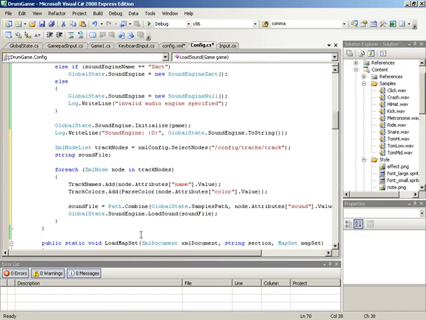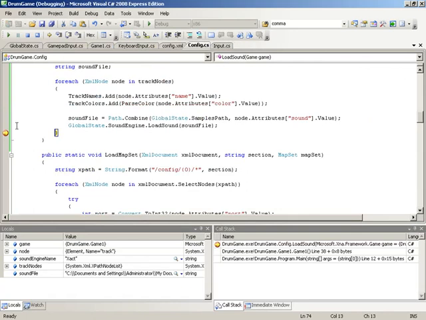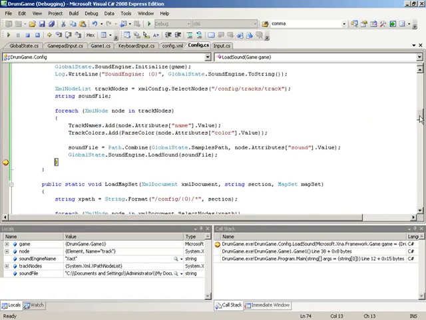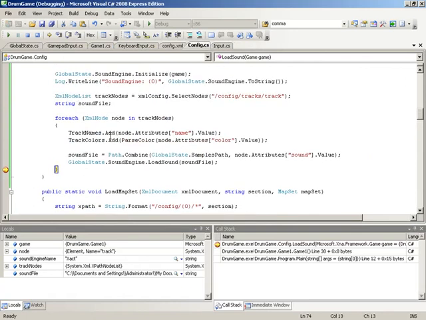Okay. Now, one thing I do want to do before we step away from this code is set a breakpoint on the closing brace for the for each, and walk through a few of these tracks getting loaded in to make sure that everything is looking good. Sure. So we'll set a breakpoint here. We hit the breakpoint, so we know that we are, in fact, calling load sound. Well, let's take a look at track nodes. Our XML node list has 8 elements in it, so we've got 8 tracks there. So far with track names, we've loaded in crash, and we've loaded in a color, so we're getting values back on both of those.